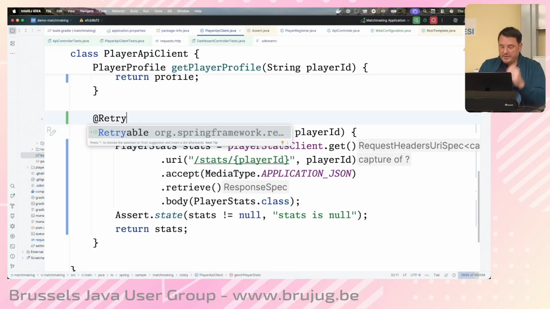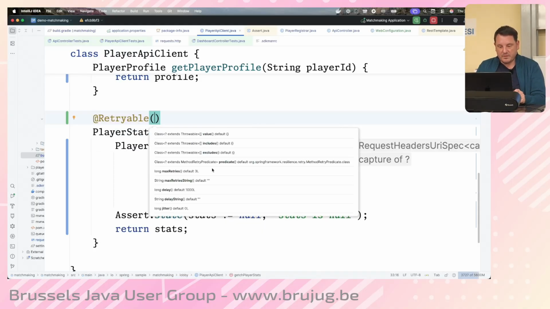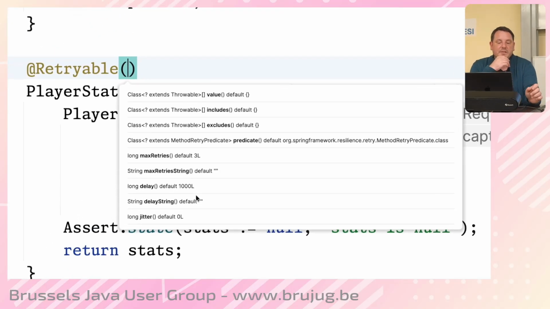So what I want to do is essentially configure the fact that if something breaks, please retry. And there are a number of options. One is you provide predicates of which exceptions will trigger a retry. You need to configure this, right? Because if you have a NullPointerException, well, you haven't if you use JSpecify. If you have an illegal state or illegal argument, that's a development problem. You don't want to retry, it makes no sense.